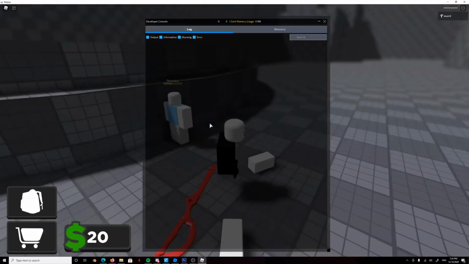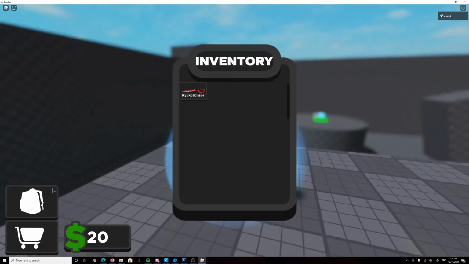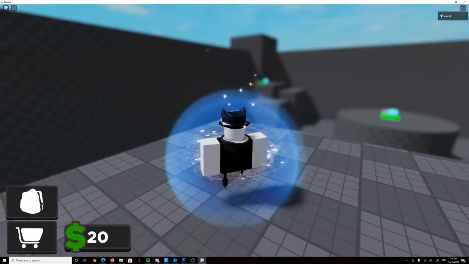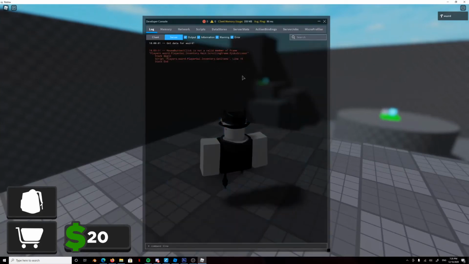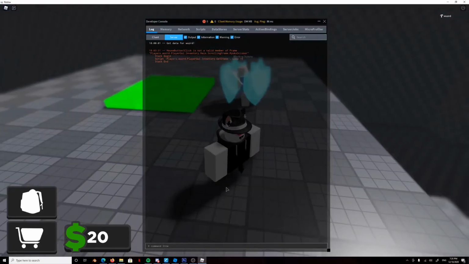Let me see if I die. The test. I got the data. The test to see if, yep, all the UI still works. You can equip the scissor. I guess you can't equip the scissor. Mouse button one click is not a valid member of frame. Okay.